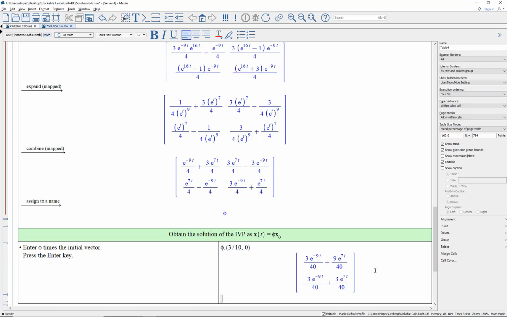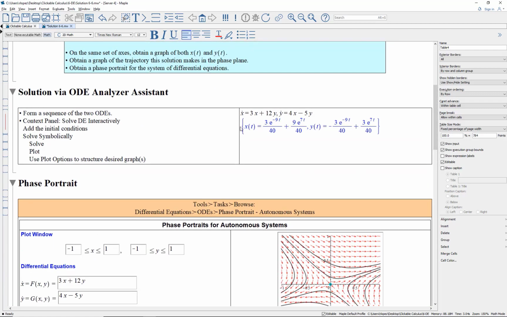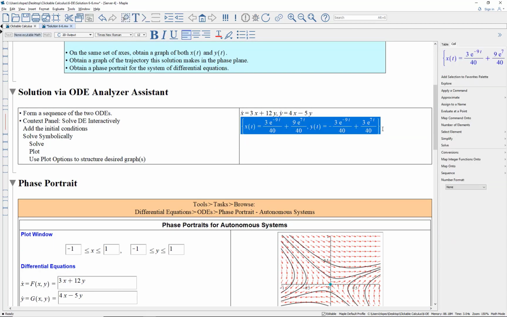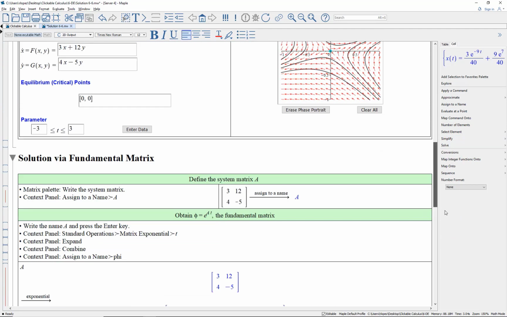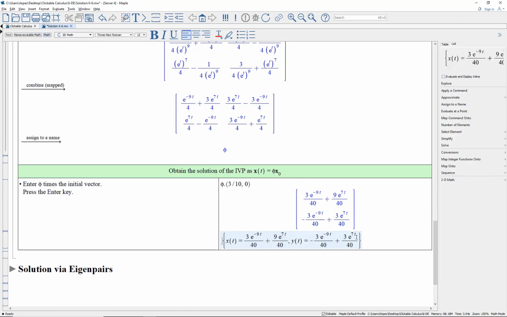There's the solution. I wonder if we can compare that in any way to the solution we got earlier in this form. So I think I'm going to do a copy paste just so that you can make a first comparison. Let's paste that in down here.